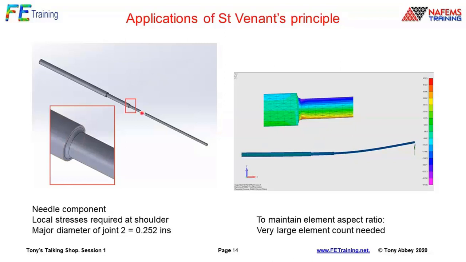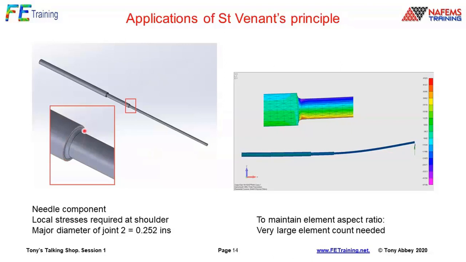I'm assuming the region of interest is here, here, and here. And I haven't got a very good mesh distribution through there. I just can't get the element count up if I want to keep the aspect ratio sensible. So I've got about a 1/4 of an inch diameter in that particular case, and that's of the major diameter at this joint. So that's this diameter over here. I'm using that as my call for the characteristic dimension.